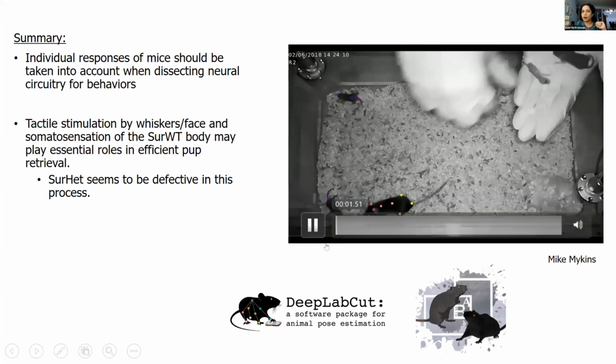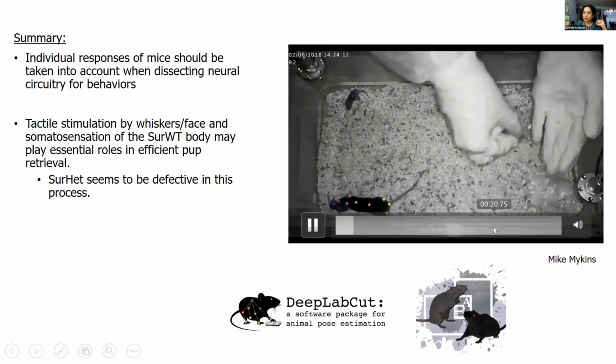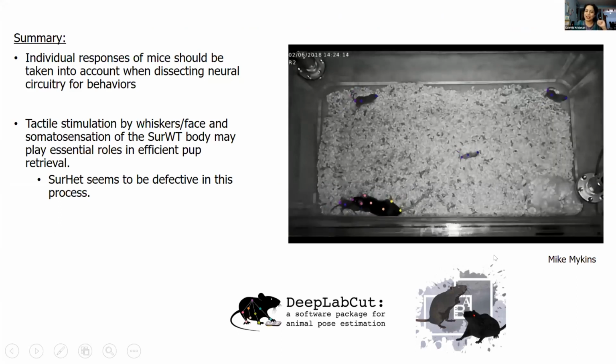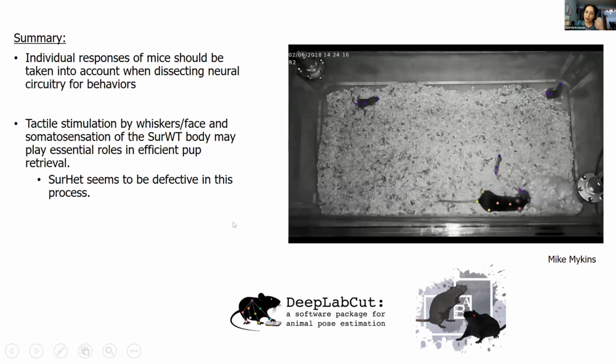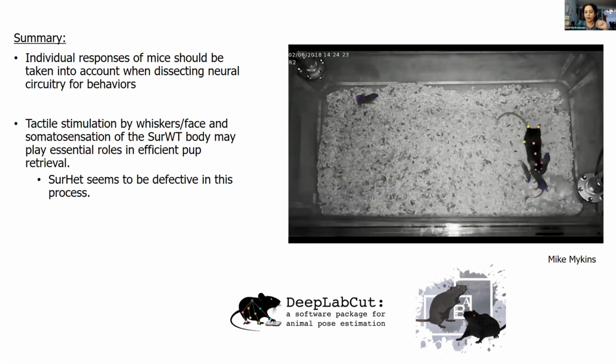And we've also started performing some DeepLabCut analysis so that we could start taking these assays with this gold standard that we have from Parker's data set to now start looking at supervised machine learning approaches for automating this purpose further. This is a study example here by Mike Mikins, a graduate student in the lab.